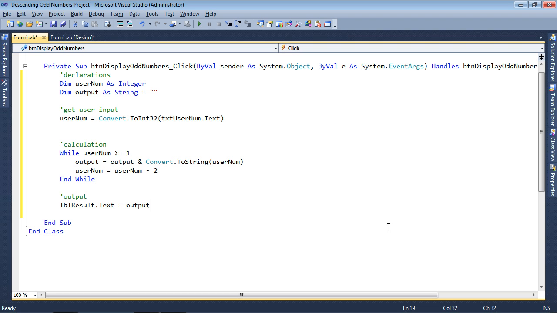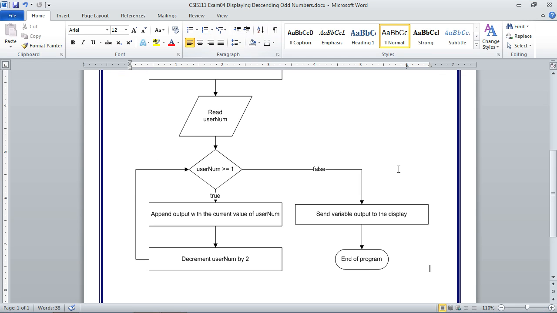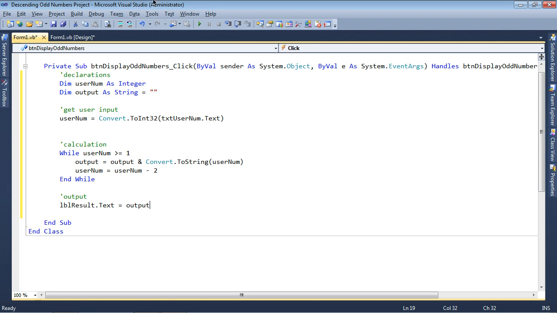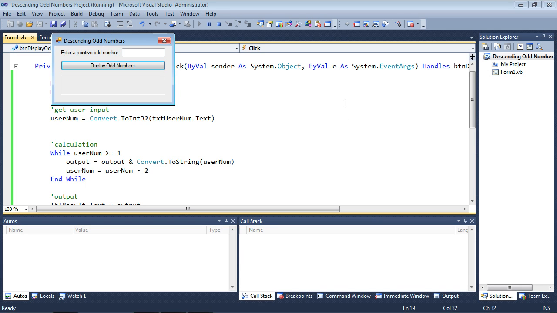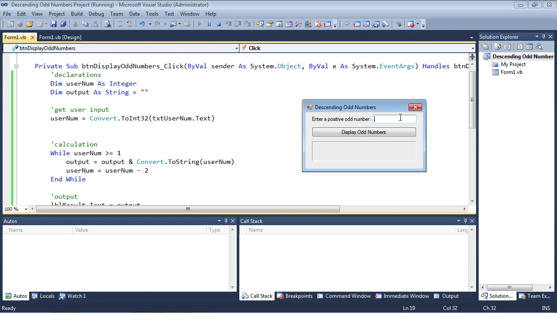Okay, so let's run the program, see if it works, because I think that's it. Now, that's all we had to do. So let me go ahead and run the program. And let me move this over here so you can see the code at the same time as me running the program here. So I'll type 11. Okay, the only bad thing is I didn't include any spaces. So 11,97531 is correct with no spaces.